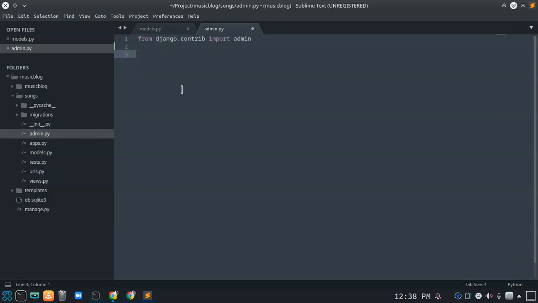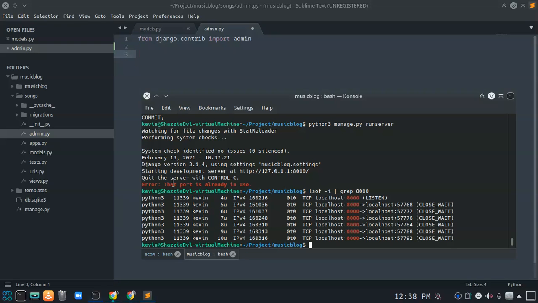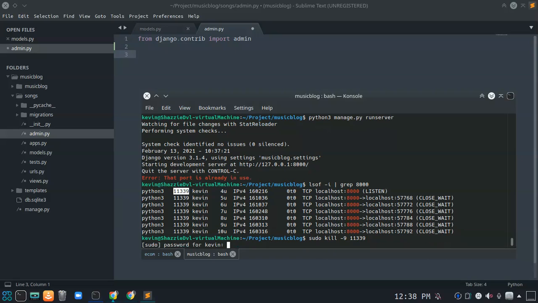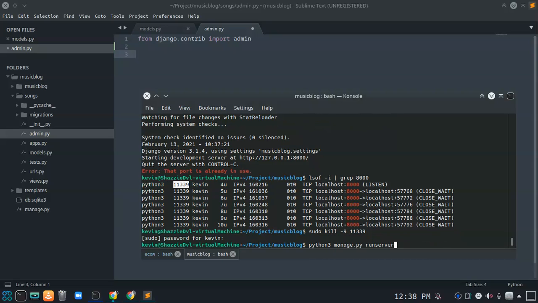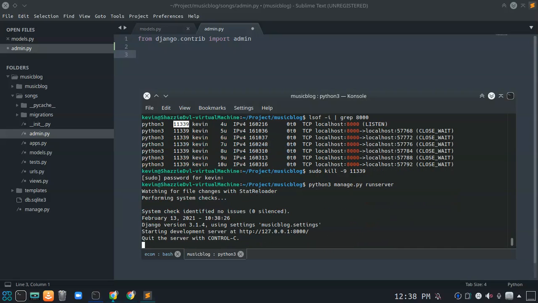Okay, I think we have a port here. There's this one. You have to do a sudo kill -9 on whatever was using the port, then run the server.